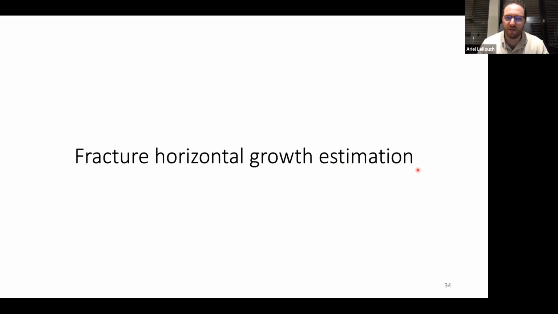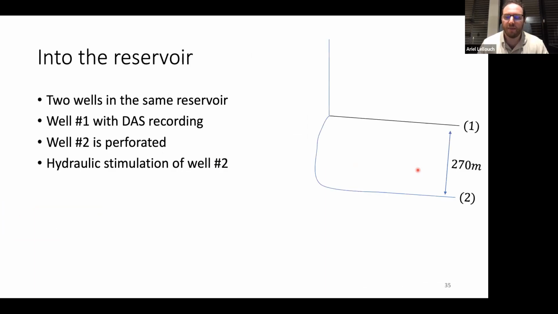So we use these guided waves to look at the horizontal growth of fractures. Again, maybe not the best drawing on the planet, but let's say this is a map view. We've got two wells. Let's say well number 1 has a fiber and well number 2 is being perforated and stimulated. So those are fractures. Let's look at the next perf shot, the next explosion. This one's going to generate guided waves, as we've seen. But the interesting thing is some of these guided waves will go through an unstimulated part of the reservoir, so basically undisturbed rock, whereas the ones to the right are going to cross open fractures. So let's see if there's a difference in the data that we get on both sides of the source.